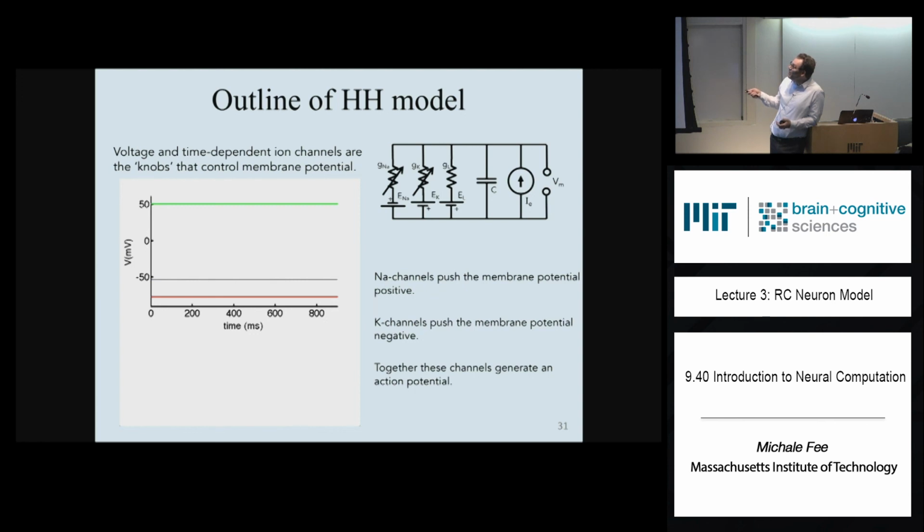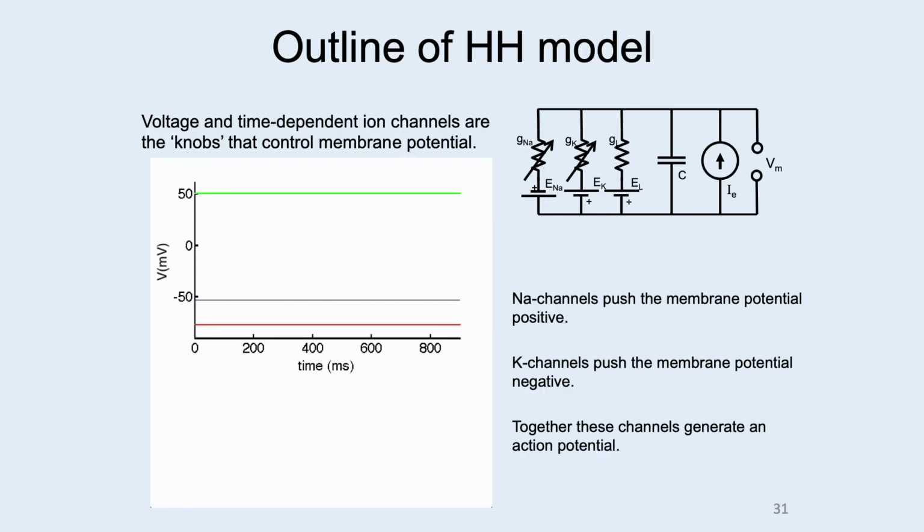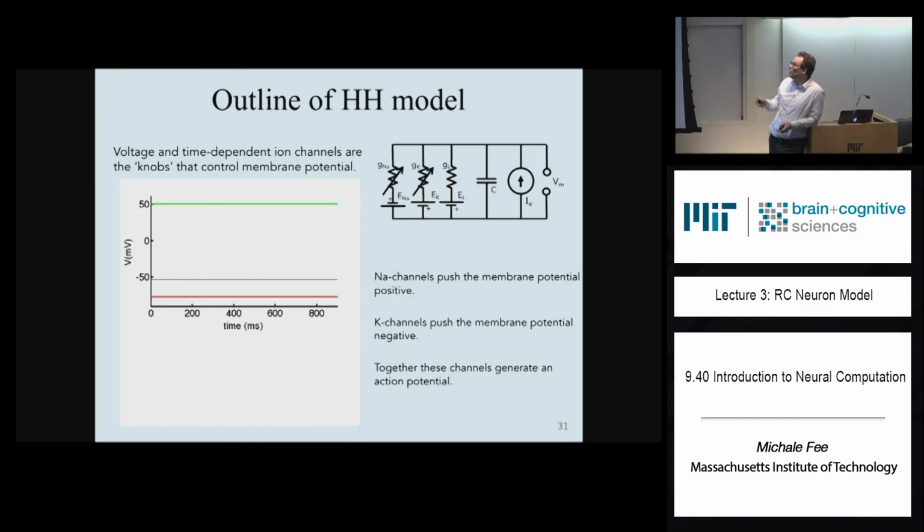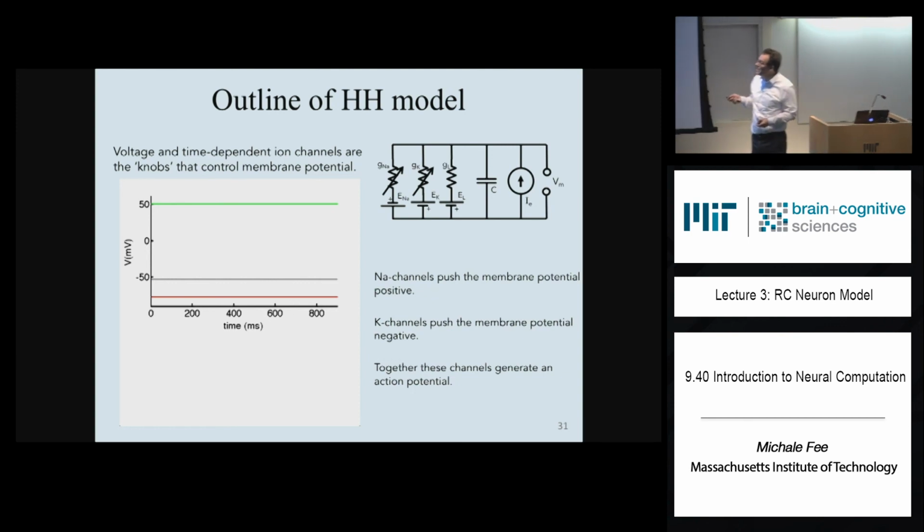Well, if we have no conductance here, then the voltage inside the cell will relax toward E sub L. But if we now turn on this conductance, we set that resistor to 0, the voltage will jump up. Then set that resistor back up to some big value. What's the voltage going to do? Relax back to E sub L. Okay? So Daniel made this nice simulation of what happens.